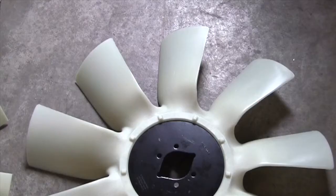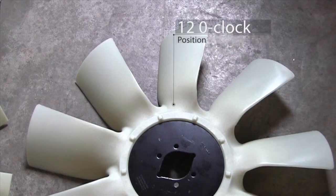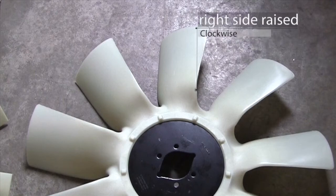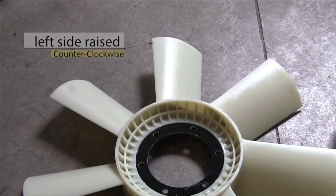Some viscous clutches have arrows on the front that show the rotation. If yours does not, you will need to look at the engine fan. Simply place the fan, engine side down, on the table or floor. Now, look at the blade that is in the 12 o'clock position. One side of that blade will be resting on the table and the other will be raised. If the right side is raised, your viscous clutch rotation is clockwise. If the left side is raised, your clutch rotates counterclockwise.